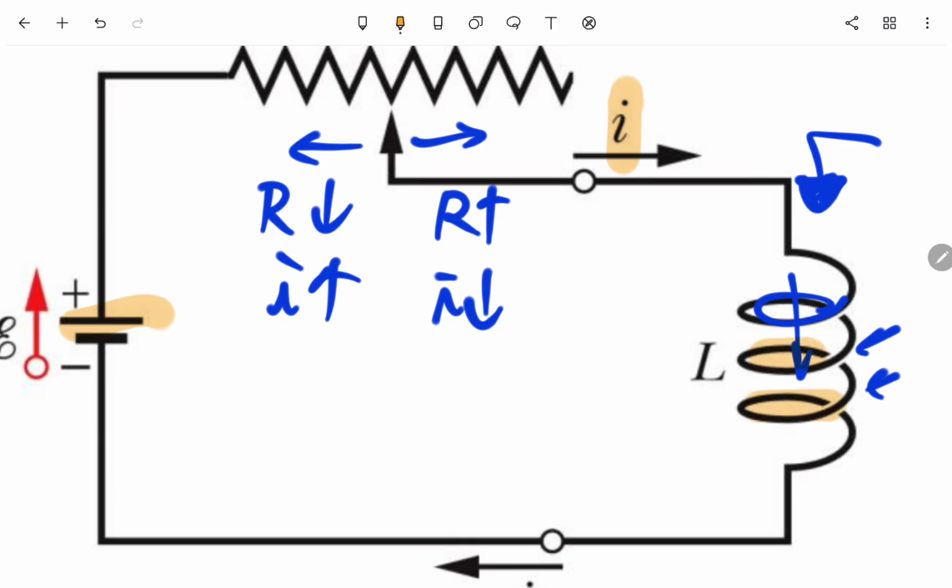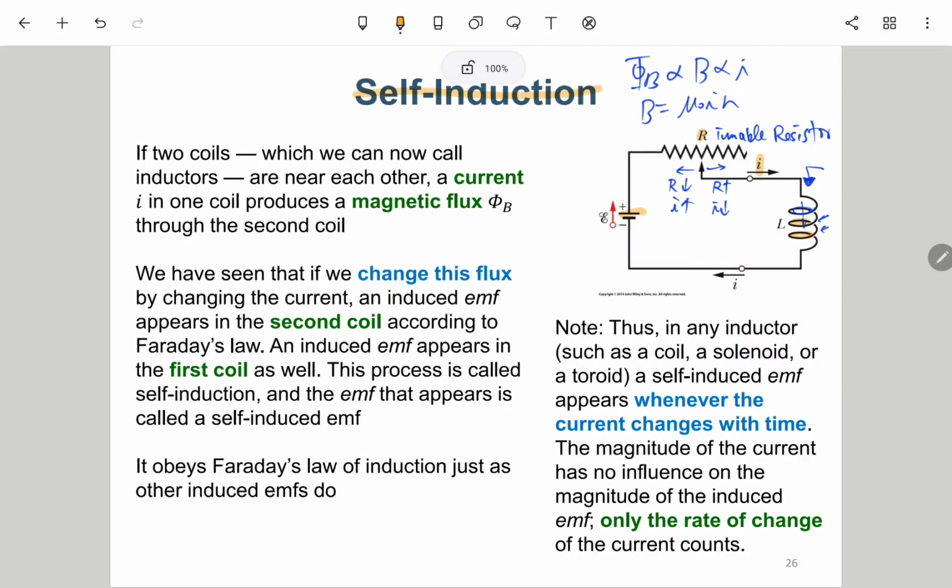Okay, if we can actually adjust the current, for every single turn, it will generate a B field. So for other turns, it will have flux changes. And actually, other turns can also generate B field, and then it will also generate the B field to this turn. But we want to make it simple. So every time we just consider a single turn, and then it generates some B field for other turns, so that it has flux changes.